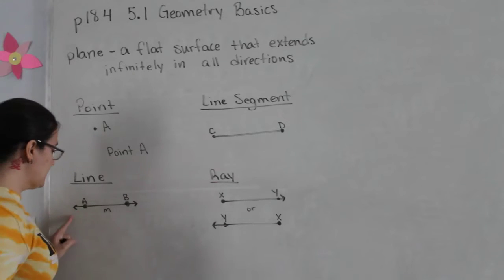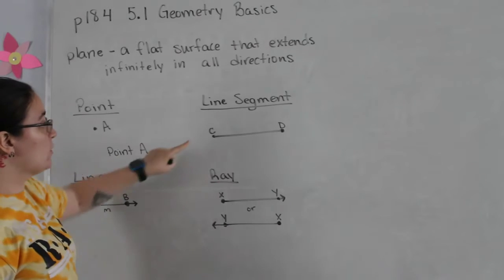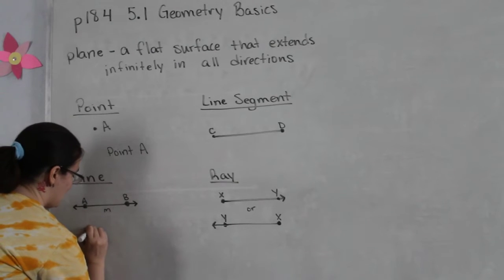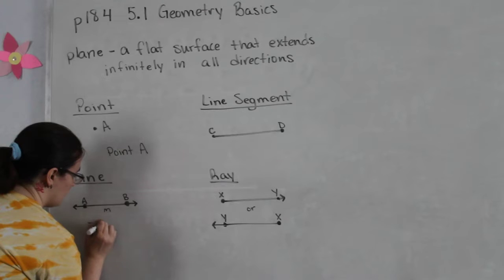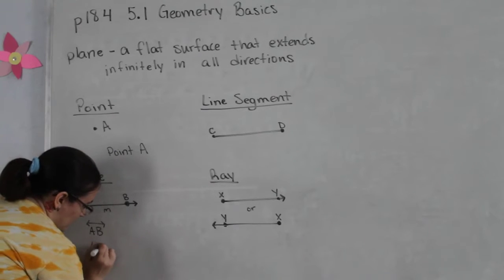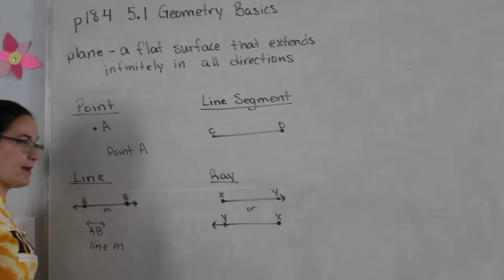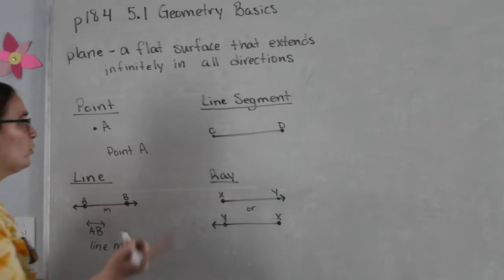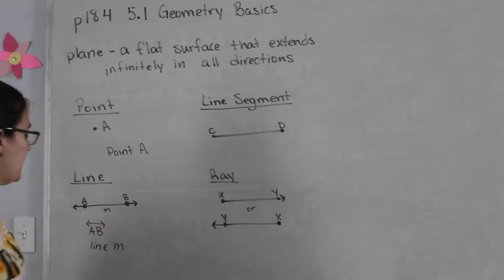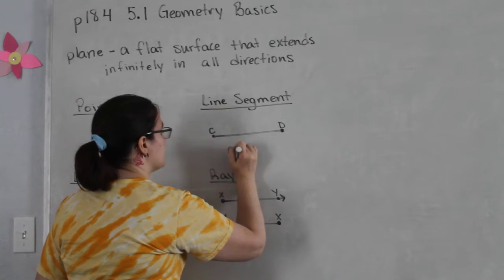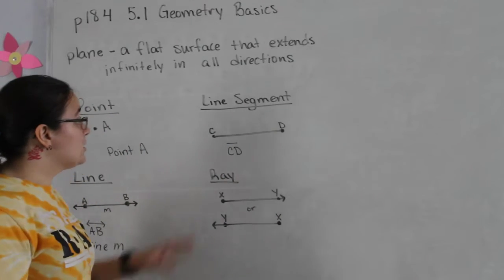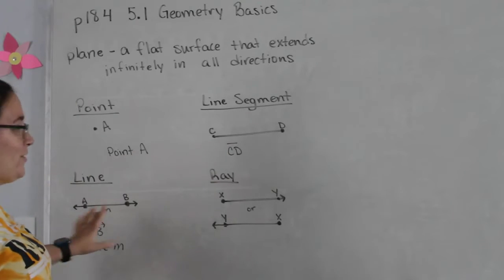A line, as you can see, this is a line. We usually deal with line segments, but I'll get to that in a minute. So a line can be written as AB with the arrows on the edge of the lines over top of it, or when it's got just a letter for it, you can write that as line M by the letter. That's how it can get written. When you're dealing with a line segment, again, if it has a label, you can write it as line M, but for the most part, you're just going to write it as CD with a line over top of it. Okay? Pretty cool. It tells you on top what these things are.